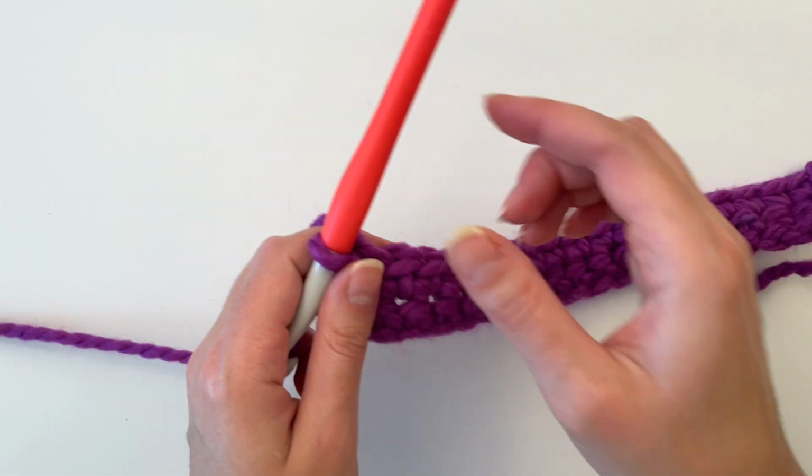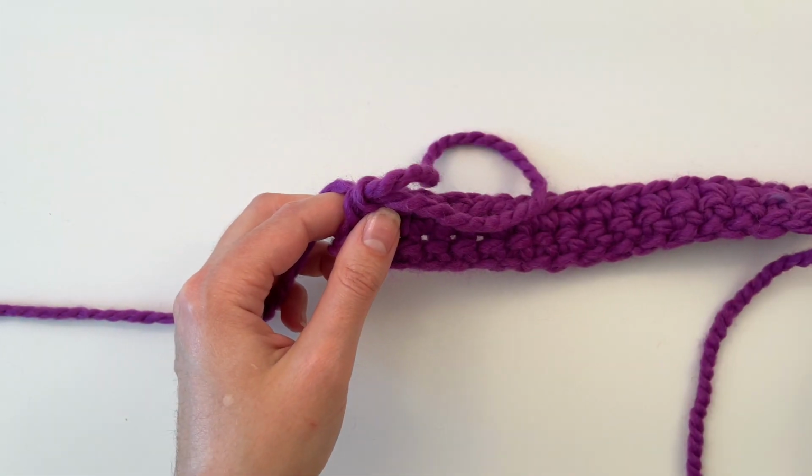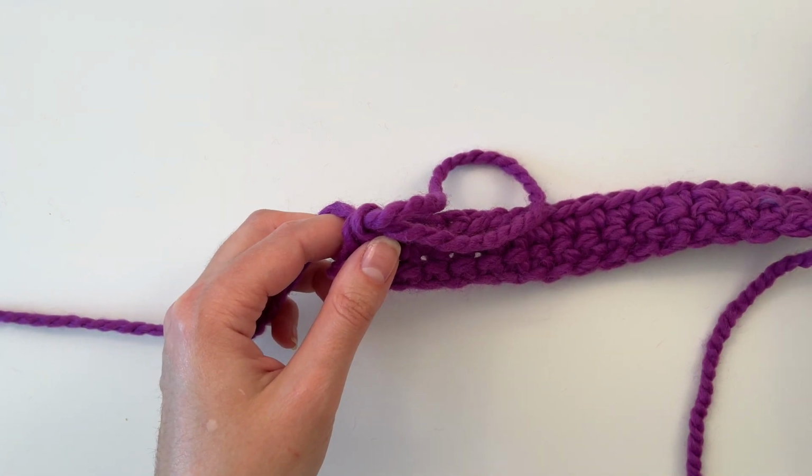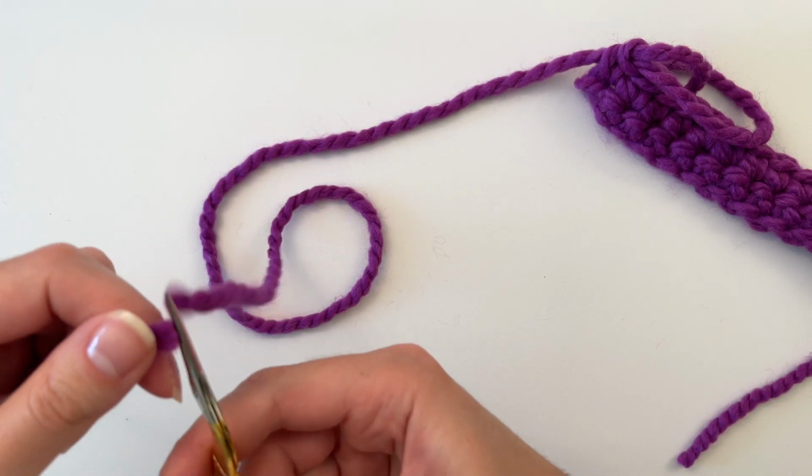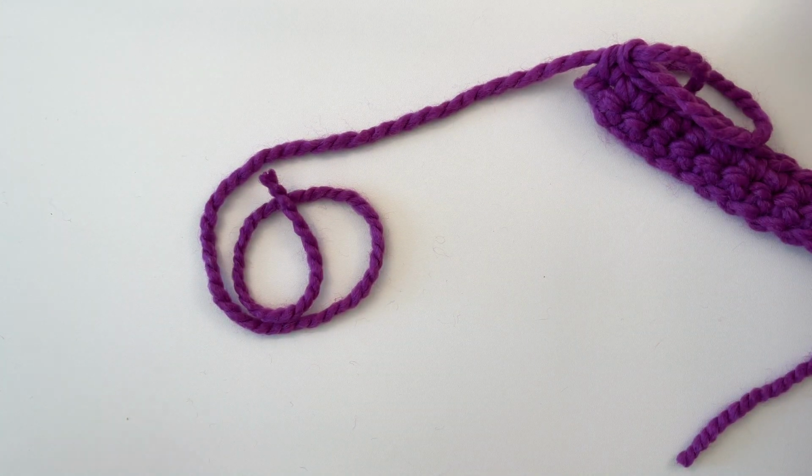Really simple, right? Okay, so what I'm going to do is fasten off here, and I'm going to cut again a really long tail because I'm going to use this end to weave in to the opposite side of the basket.